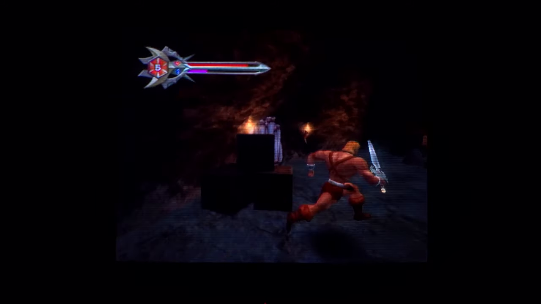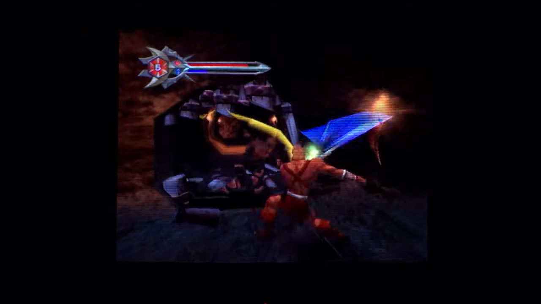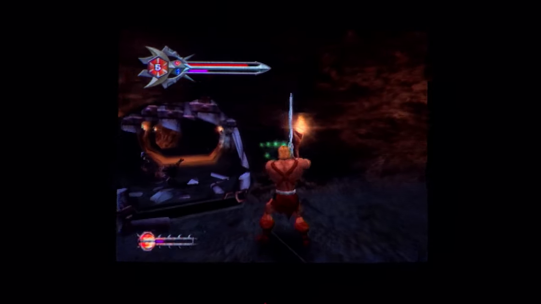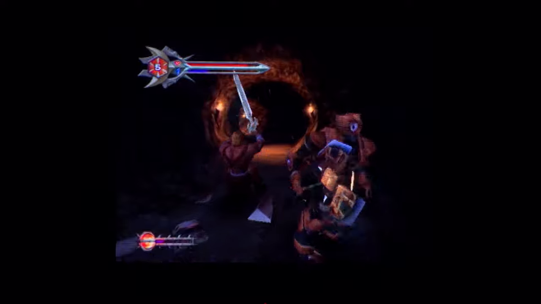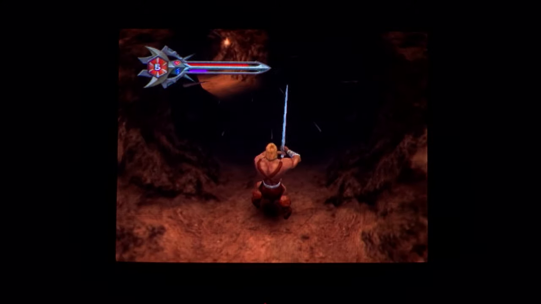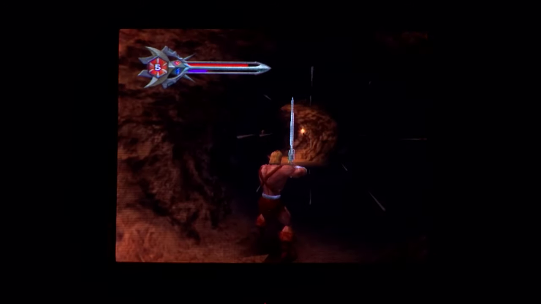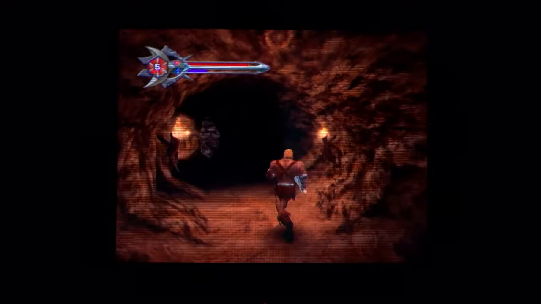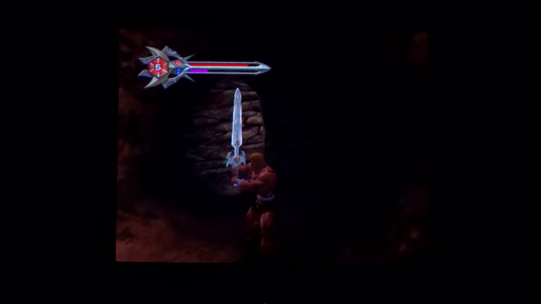Oh shit, how did I do that? So that's, you hold forward and you hit X, and he does a roll. That could be how I got through the door that one time, for all I know. My one thing, if I fail this, I hope I can get through that door again. I hope you guys are able to get through the door just fine.